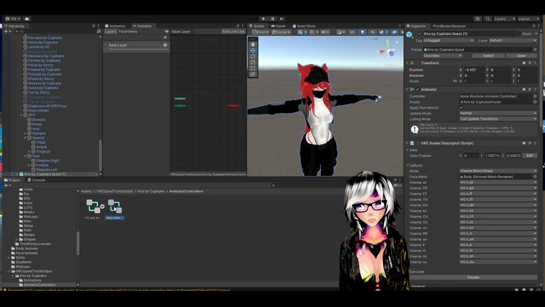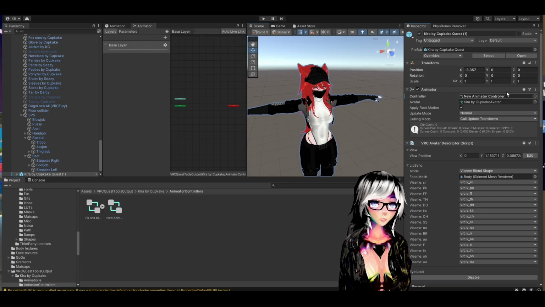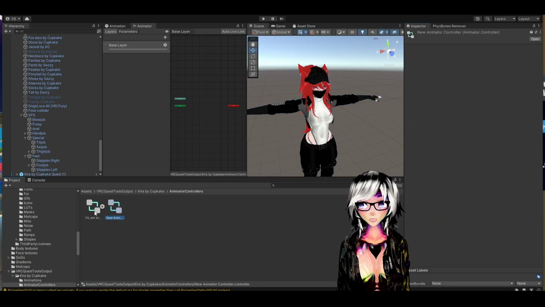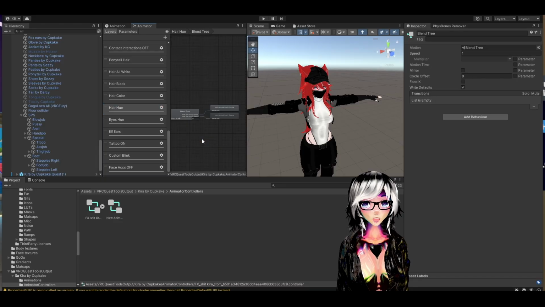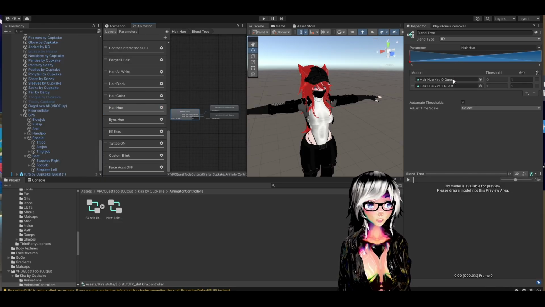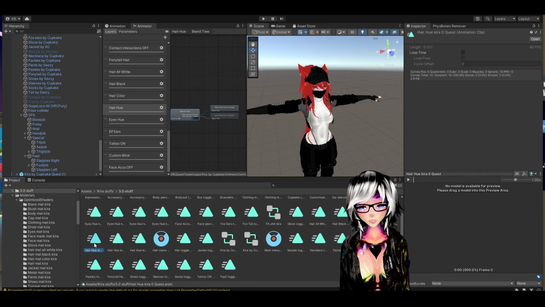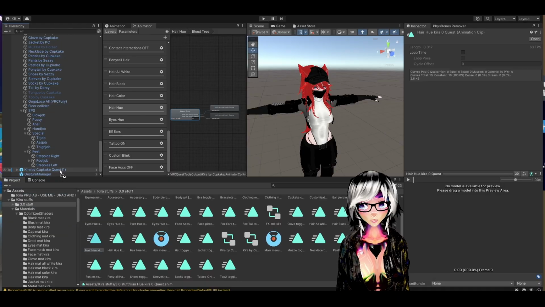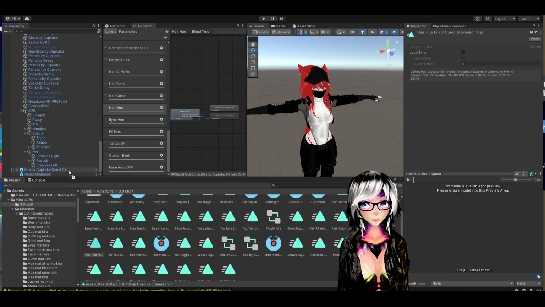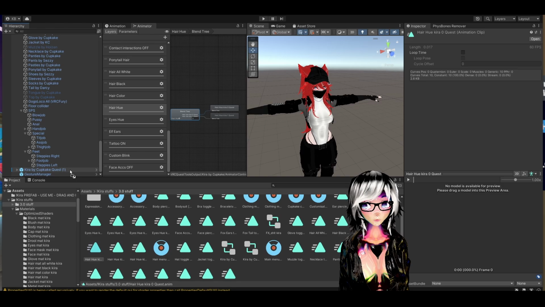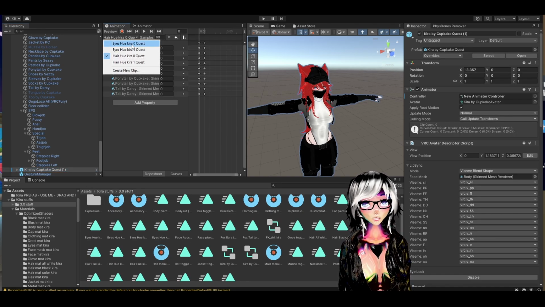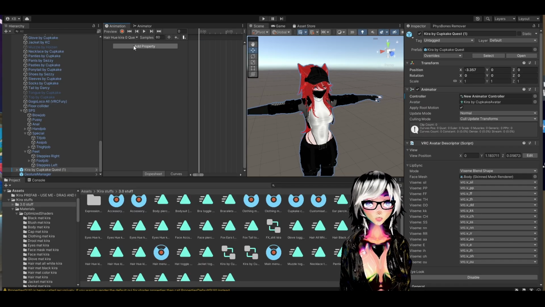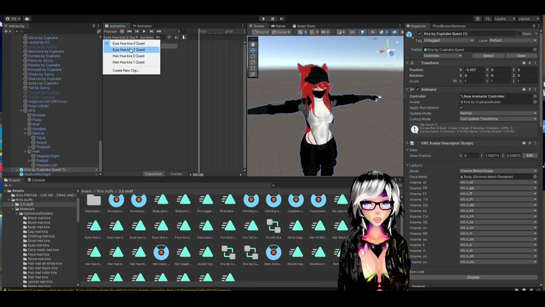I'm going to drag my controller into this slot in the animator. And then I'm going to find my animations again that I just created. Just going to do this so I can find them fast. And I click and drag each one of them onto my avatar here that I just created, the copy that I'm going to be animating on. That should be these. And go to animation, and yes. So I'm going to just delete all the contents because I don't need this. I'm going to create it like new from scratch.